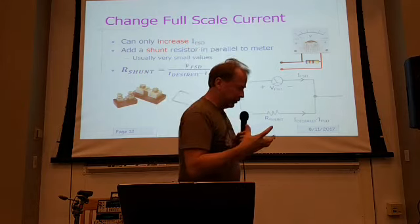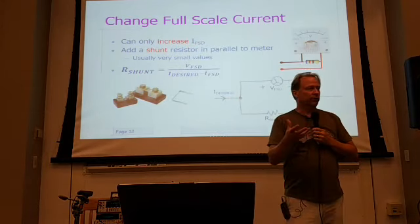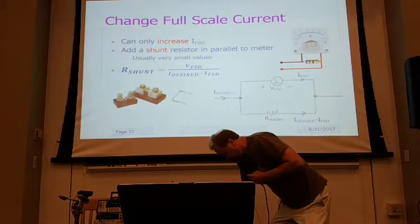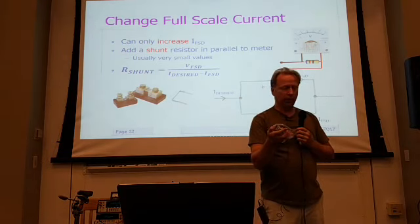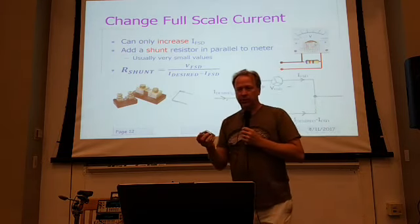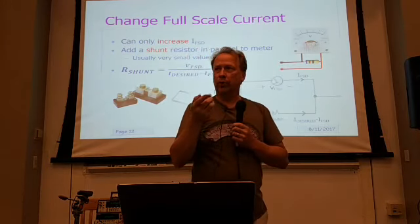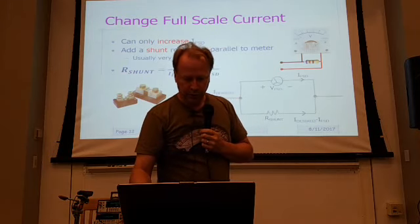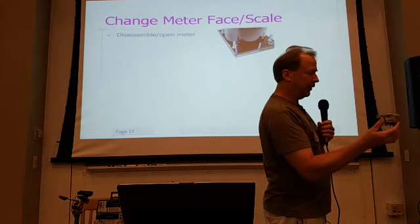So once I've changed the scales for the meter, either to a new current scale, voltage scale, or whatever I'm using it for, again, it may not match the display that's on the meter anymore. Okay. So what do you do about that? Well, the good thing is that for a lot of the meters, you can actually change it. You can see the Simpson meter was going around and almost changed itself, and the panel almost came off. But a lot of these meters you can actually take apart. So the trick is, how do you get them apart?